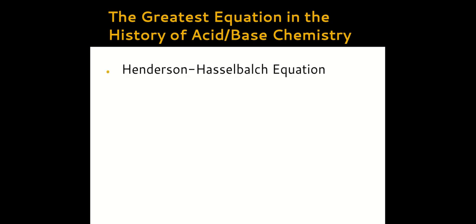This equation is called the Henderson-Hasselbalch equation. I call it the H and H equation because it's just too much writing, and I always spell Hasselbalch wrong. The H and H equation is what we use to calculate the pH of a buffer anytime the common ion effect is involved. Here it is: pH equals pKa, very important, you get this little p in front, plus the log of the ratio of the base to the acid. pH equals pKa plus the log of the ratio of base to acid.